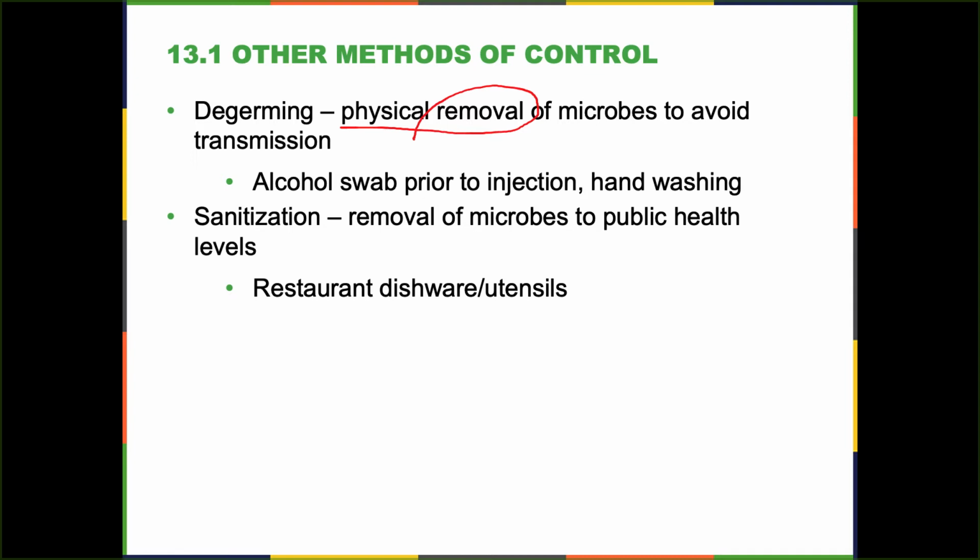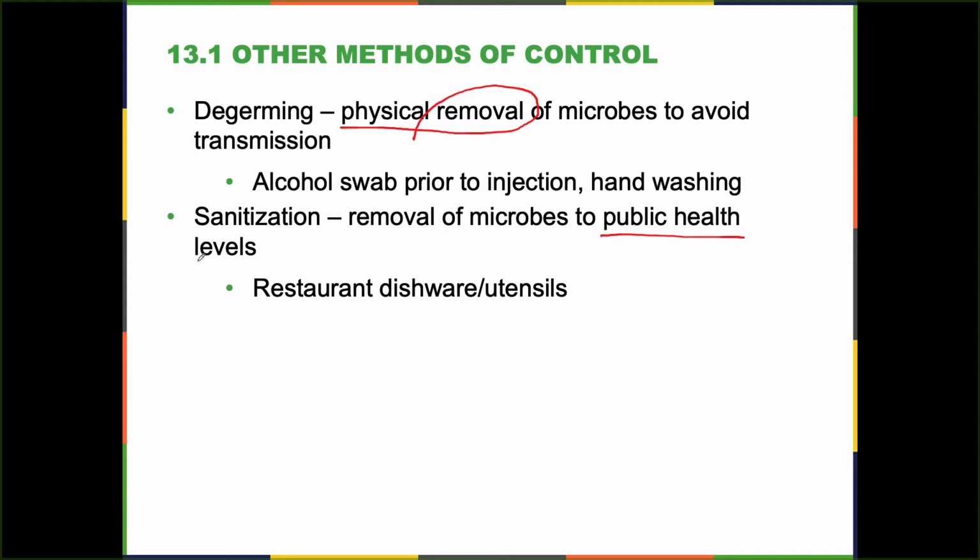Same with hand washing. When you wash your hands, right? Hand washing or soaps, they don't kill the microbes, right? So the whole antibacterial soap, useless, because soaps don't kill the microbes, right? All they do is they surround the dirt, they surround the microbes, and then when you rinse your hands, all the microbes wash away, right? This physical removal. And then finally, sanitization is removal of microbes to this kind of general public health levels, right?